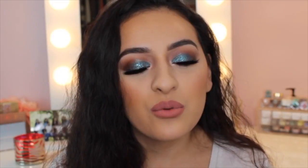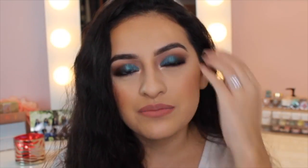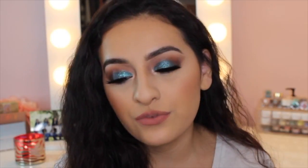So as I was talking about the week that I had my dry, super textured skin, I noticed that when I exfoliated my skin that day and then I went back again to use my L'Oreal foundation, my face looked so much better. So if you do want to try out this foundation, but you feel like you have some texture or maybe some dryness, try exfoliating your face first and then putting on this foundation, because I noticed that I liked it so much better after my face was exfoliated.